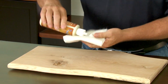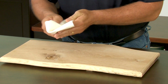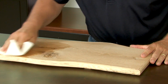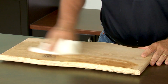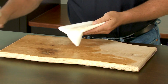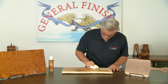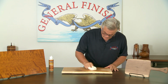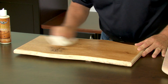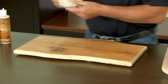I'm just going to take a little bit on a clean cloth. You can see it's not real thick, it's just a nice cream consistency. I'm just going to rub it into the wood, and just work it into the wood with the cloth. It's going to impart a little bit of color, which is what you want, but not as much as a stain or an oil. I just love this character grade oak.